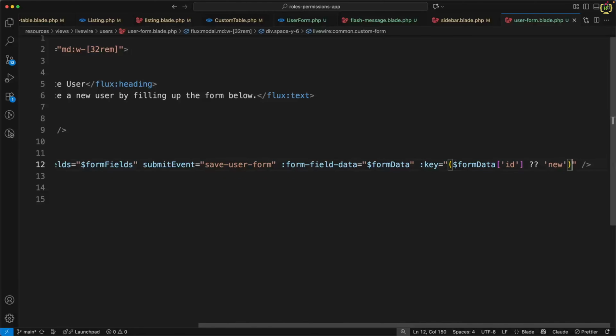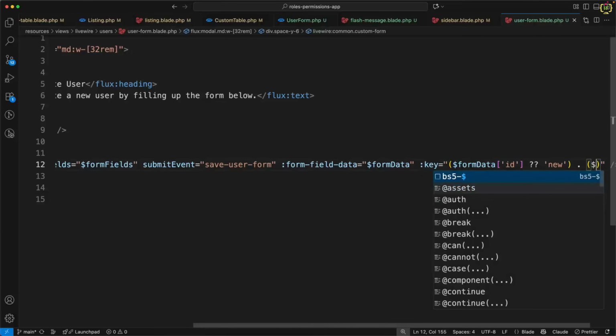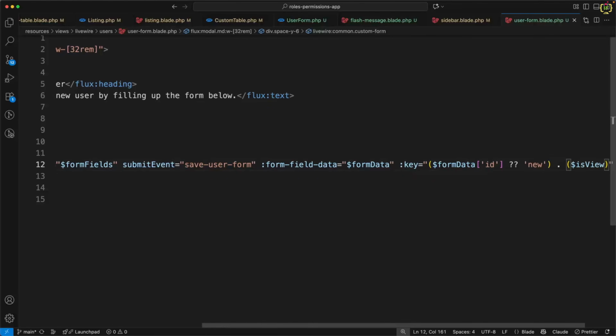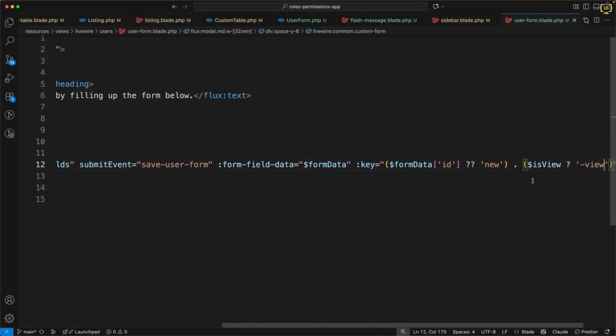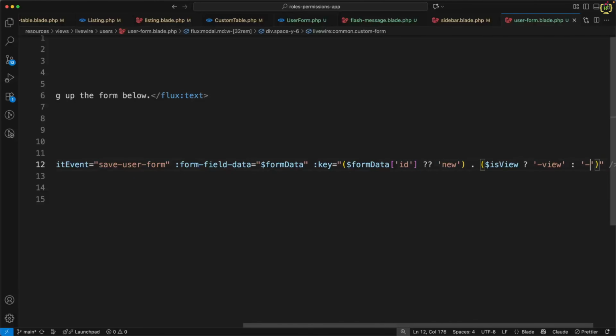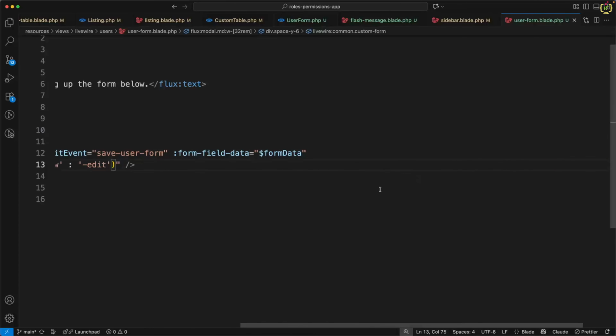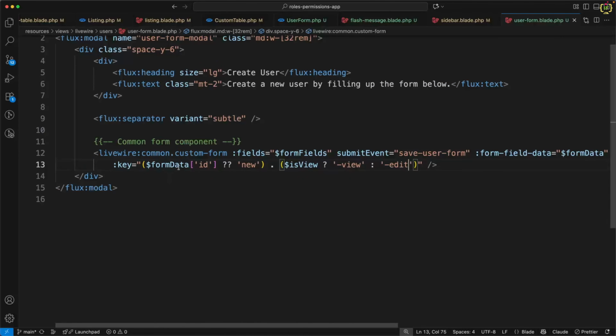Also I will concat few more things, just like if form is opened in the view mode, then this will have dash view something, else I will set edit. So the key will be just like, firstly it will check if the form data has ID. That means if view or edit button has been clicked, then this will have ID dash view or ID dash edit, else it will be new for create mode.